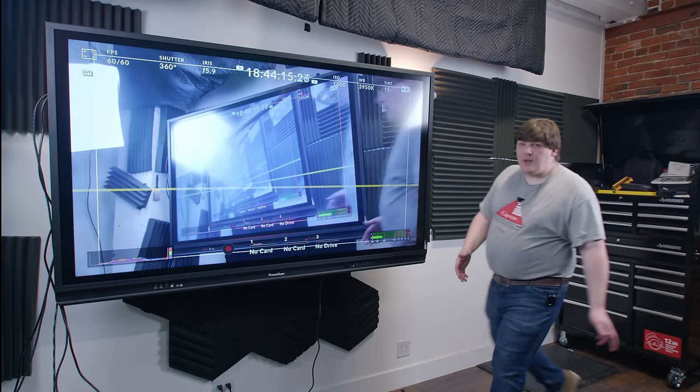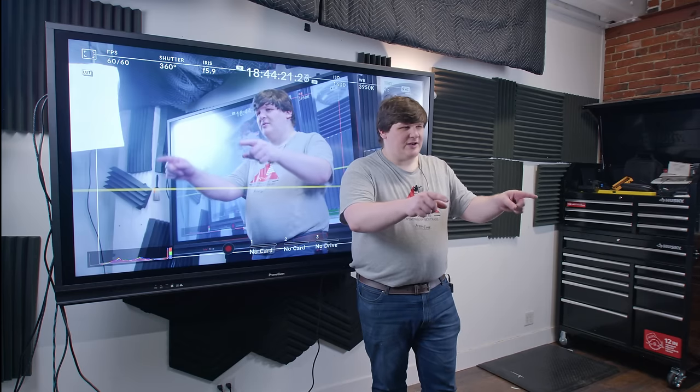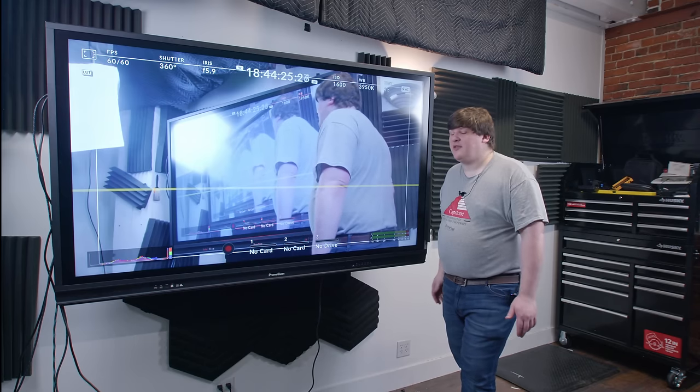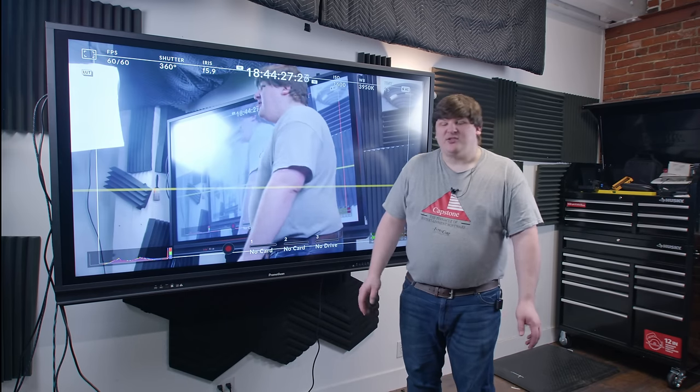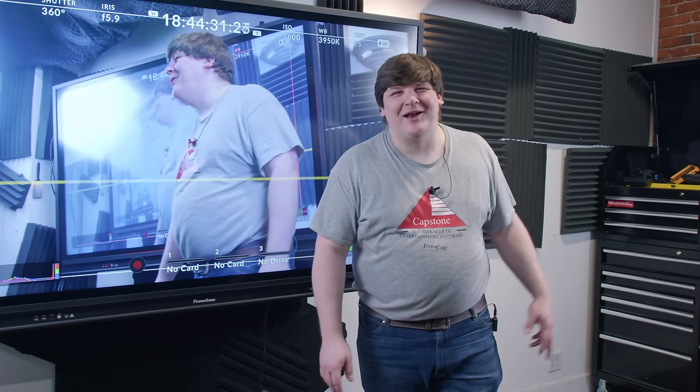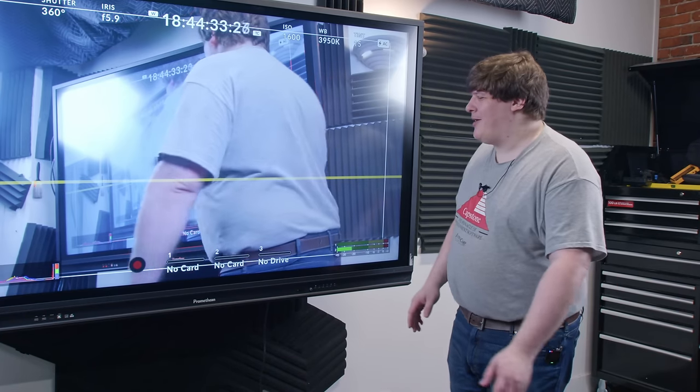All right, so. Welcome back to the studio. This is where I shoot my normal videos. The set is over there, my desk and the blue wall and whatnot. And this is on the opposite side for probably obvious reasons. This is my program monitor. It's kind of a big one. I think most people don't use a program monitor this large.